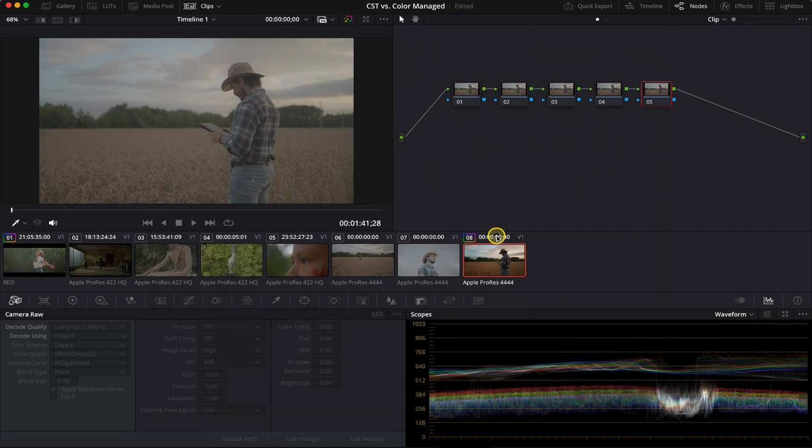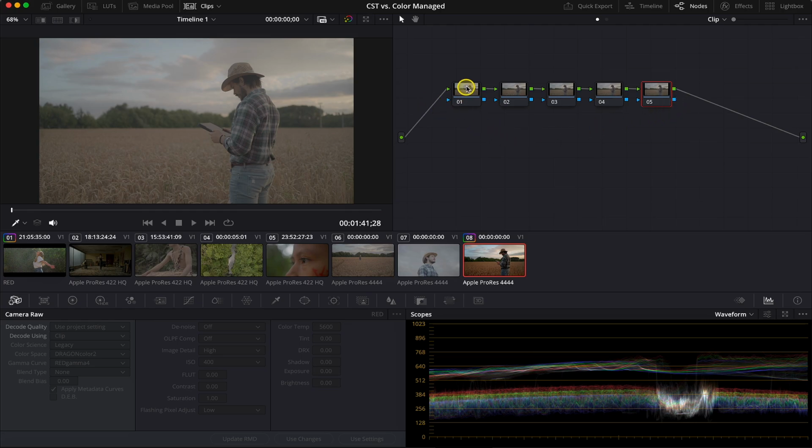And now we can see that our clips look log again. They look washed out. So let's start maybe from this last clip again. And the way we set up the CST node workflow properly is that on the first node, we convert our clip from its original color space to our working color space that we have just set up, DaVinci Wide Gamut Intermediate. Then we perform color correction and color grading. And then at the very end, we convert our clip again from DaVinci Wide Gamut Intermediate to Rec. 709. So let me do it now.